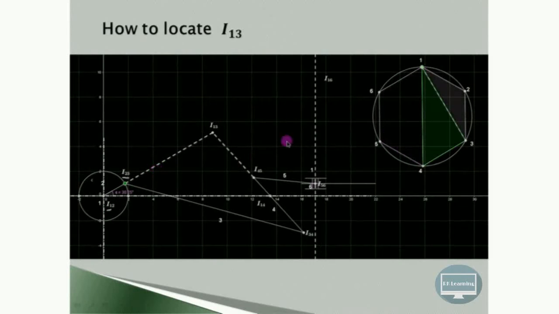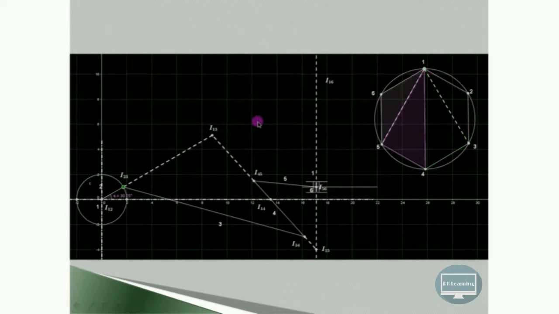Then the next particular triangle is 1 4 3. So leave this 1 3. We have this 3 4 and 1 4, so join 3 4 and 1 4. 3 4 is over here and 1 4 is over here. They are already joined, just extend them. Again, this extension is shown by this red line. Wherever these two lines meet each other, we get this particular ICR I13.